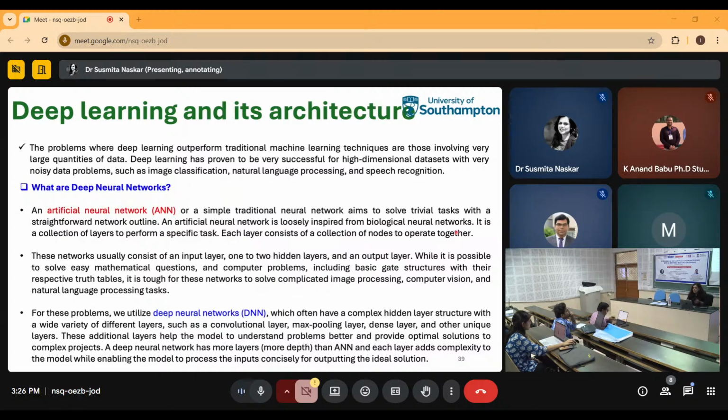Now, as I said, there can be a lot of layers. One, as I said, is the convolutional layer. They are excellent when we talk about image or spatial data. Another layer which is used a lot is called the dense layer. A dense layer is a fully connected layer that can integrate features in your model as well. The main key advantage of a DNN over an ANN, I think you have already understood, is the depth for better representation. Basically, more layers help the network extract and combine features at multiple levels of abstraction. They also bring some kind of flexibility.